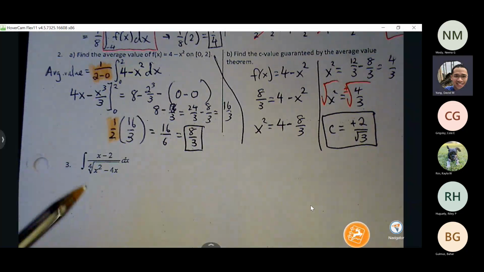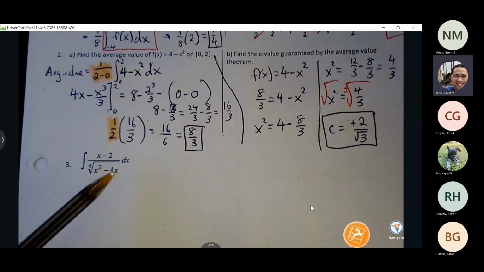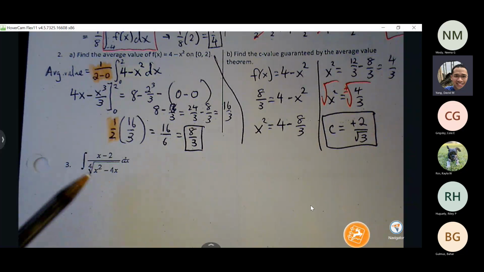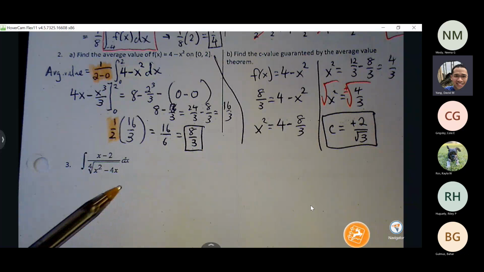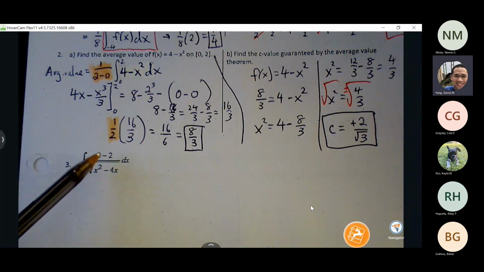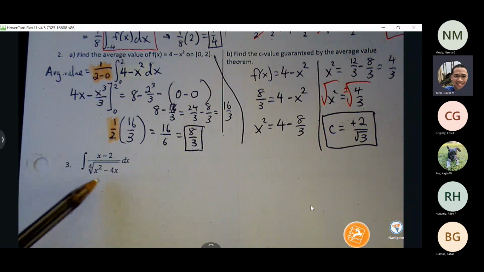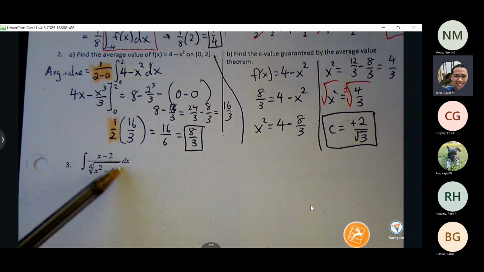Okay, number 3. Whenever we see a problem just involving variables, we always want to ask ourselves, is this something that we can just do relying on power rule expansion? Because that's always our first option. Only if that option fails, then we want to consider u substitution. So we see numerator and denominator. That's not necessarily the issue. The issue is that there is more than one term inside that radical, separated by plus or minus.